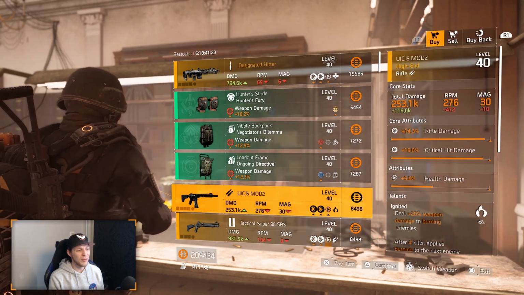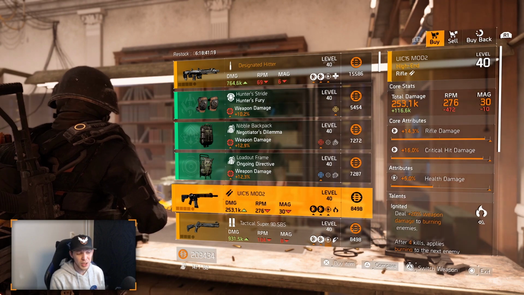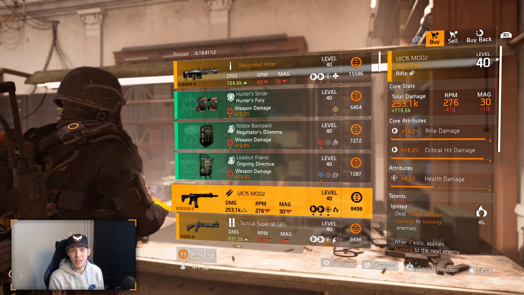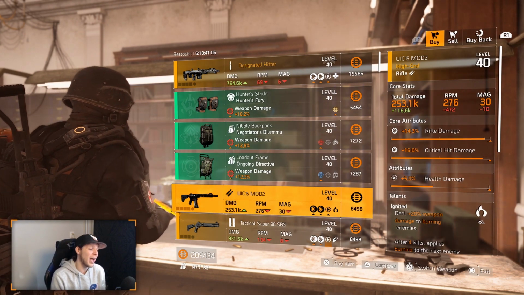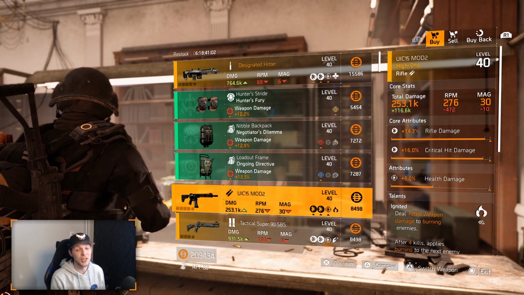Then we got the rifle, the UIC-15, could be something if you want to go for that ignited, because the health damage is only 5%. I would love to see that a little bit higher. Of course you can optimize it, but then roll ignited away for something else. You could have a nice one, but again, I would love to go for my M1A as a rifle.